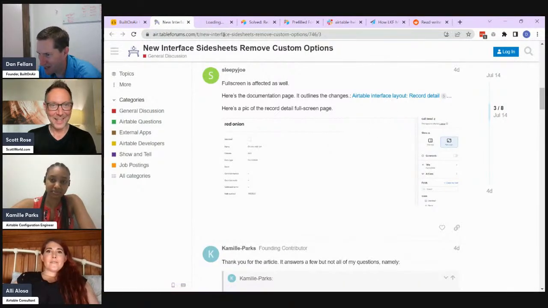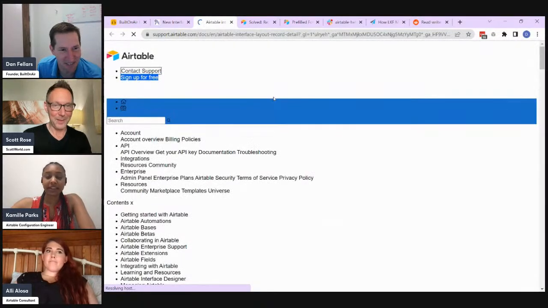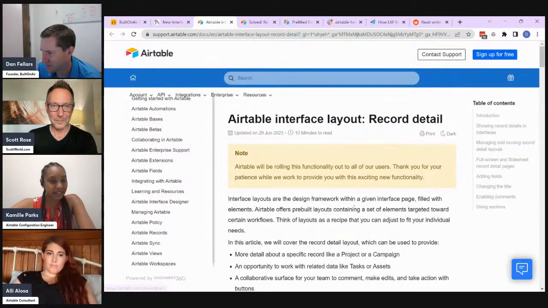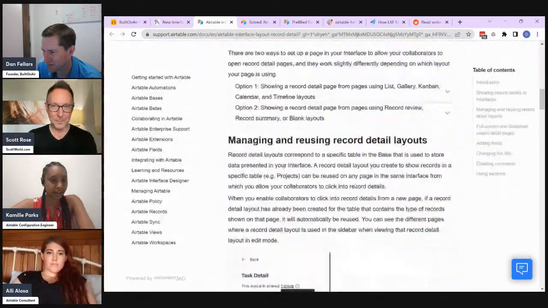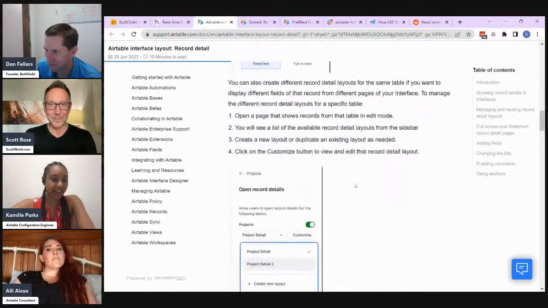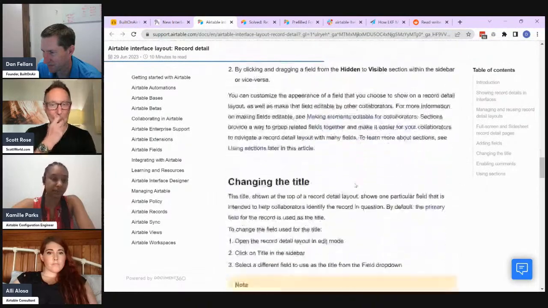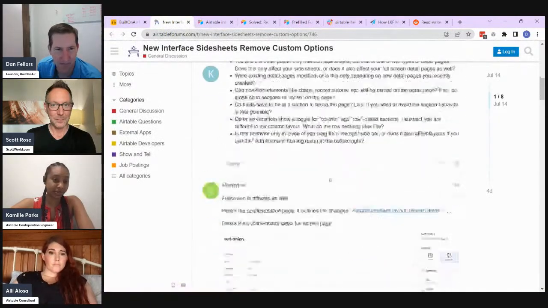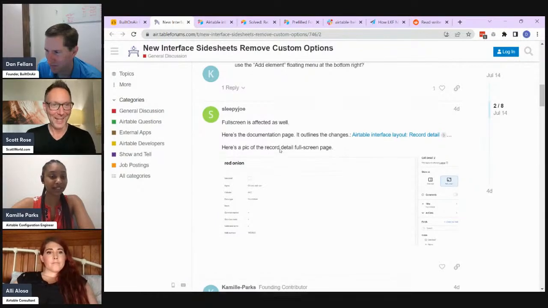Yeah, and if you want, they do have a support document. Did they announce this? I didn't actually see an official announcement of it. I did not see an announcement. Sometimes what happens is Airtable will drop some sort of major update without much warning, and then a week or two later, they'll have an AMA or something that will give a deep dive into it once people have time to play around with it themselves and then come somewhat informed with questions. I think it's the general sentiment that we would prefer, hey, in July, we're going to do a major update to detail pages.